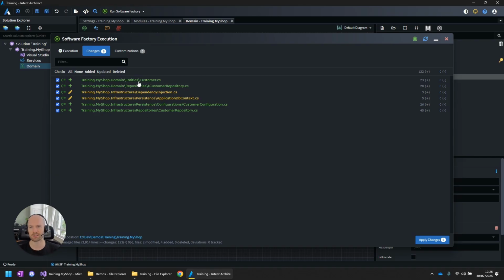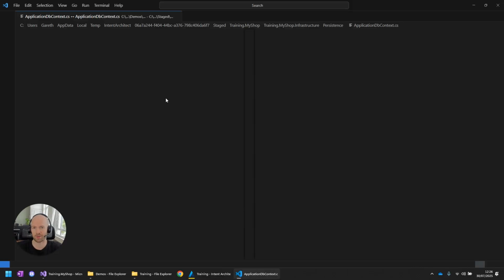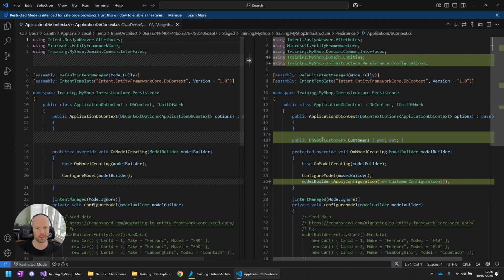And here what we can see is that this new design that we've added, the entity, its repository itself, you could call this an aggregate root fundamentally at this point. The changes to the dependency injection and our DB context, of course, we can double click these and see what these changes are. So here we can see, by the way, in the Entity Framework, we've got the DB set being registered over there, or at least declared, and then the customer configuration being registered.